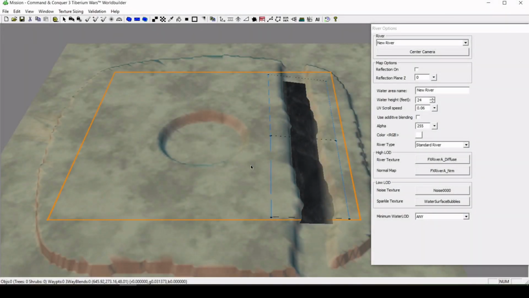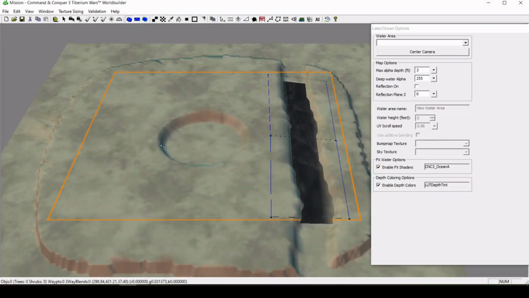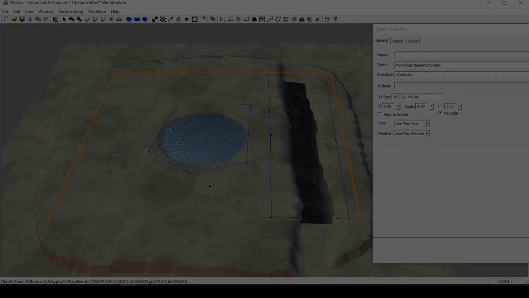Next is the Lake, Ocean and River tools. As you have probably guessed, these involve water. I will aim to go into detail about these tools in a separate video, as there are some creative but complex uses for them, especially the River tool.